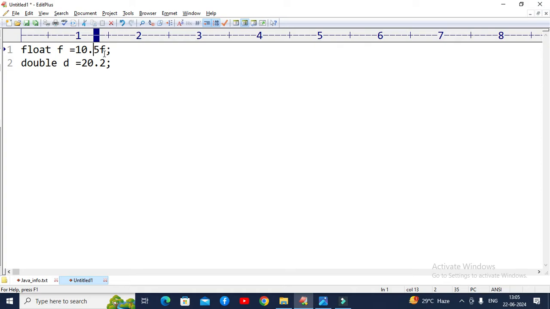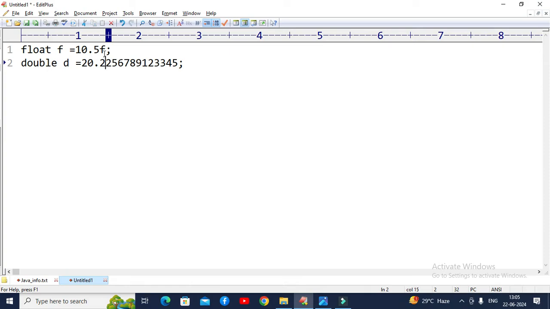When we should go for the double is: after the decimal point, if you want to represent 14 to 15 digits, for example like this, 6 7 8 9 10 8 9, again 1 2 3 4 6. How many are there? Count it. 1, 2, 3, 4, 5, 6, 7, 8, 9, 10, 11, 12.